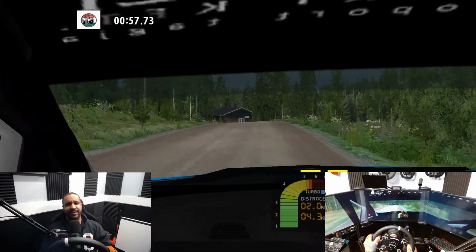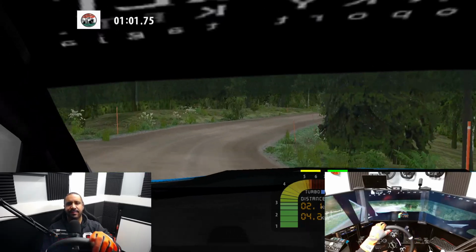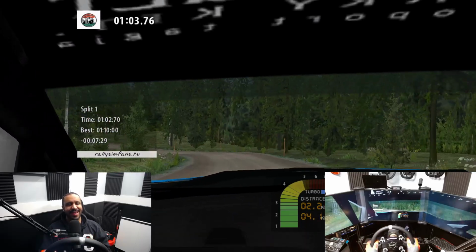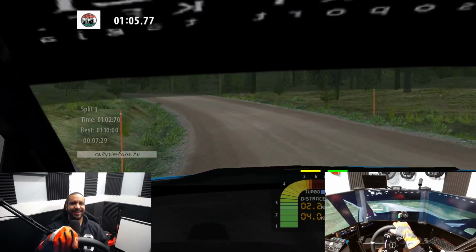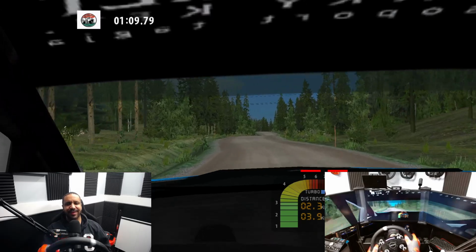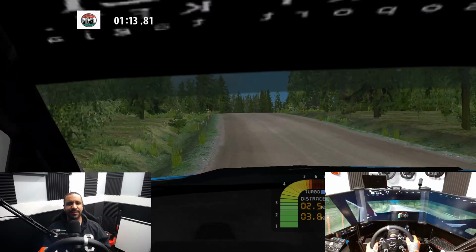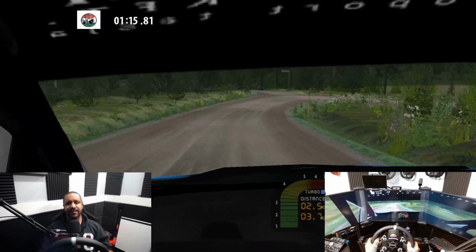Medium left and medium right into, keep right over crest, and medium left, long. Look how good this is. Into medium right 30. And those trees, hopefully you can appreciate it. I don't know if you can or not in the video, but there's a good sense of speed because of all the trackside trees.